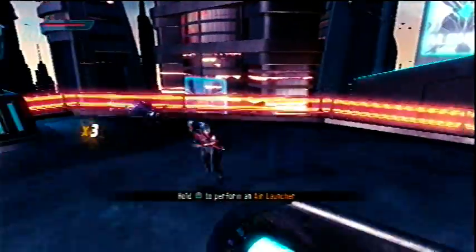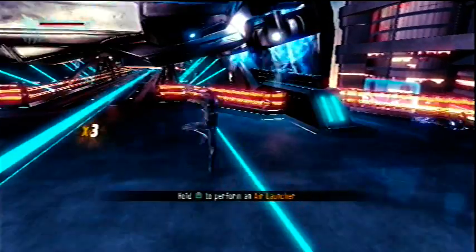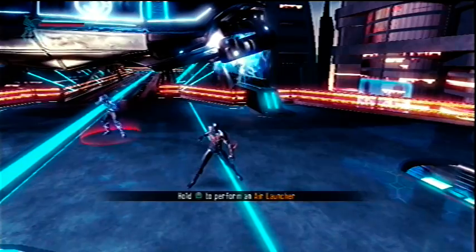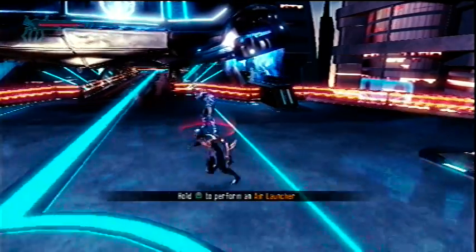Impressive. Okay, so we got. Ooh, there's an air launcher. That's cool. Even knock enemies. Oh yeah, I always liked. Going nowhere. All right, let's see if I can do an air launcher.